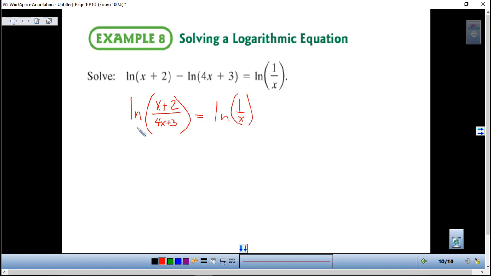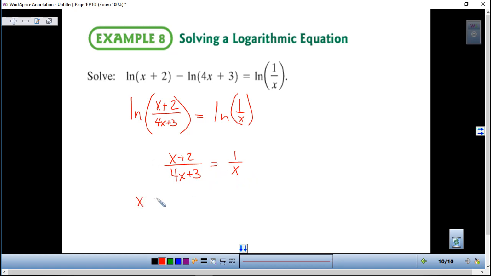Now, once we know that the natural log of this blob equals the natural log of this blob, then we know that the two blobs have to be equal. Otherwise, this expression can't be equal. So we can drop the natural logs. We're not actually dropping them; we just know that for the natural log of this thing to be equal to the natural log of this thing, those two things have to be equal. So we can step away from the natural log expression using just the things in the natural logs. If these two are equal, we can cross multiply.